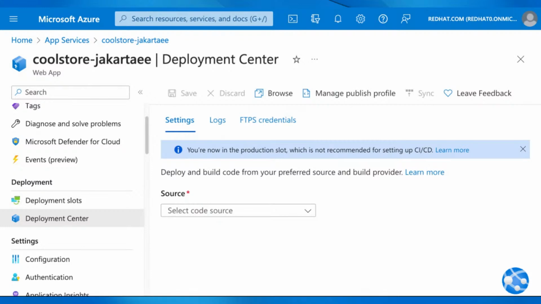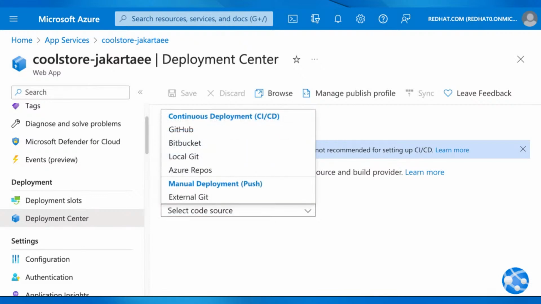Obviously, you're not going to do this in production. You're going to have some gating, and you're probably going to want to use deployment slots to set up sort of staging and production. But you can also do things like generate, on a pull request, a new deployment slot which runs the modified code, and someone can go in and then confirm that the fix is good, and then you can swap that staging slot with the production slot very easily with a click of a button. It takes a little more steps than what I'm going to show here, but I'm going to just show you the basic deployment.